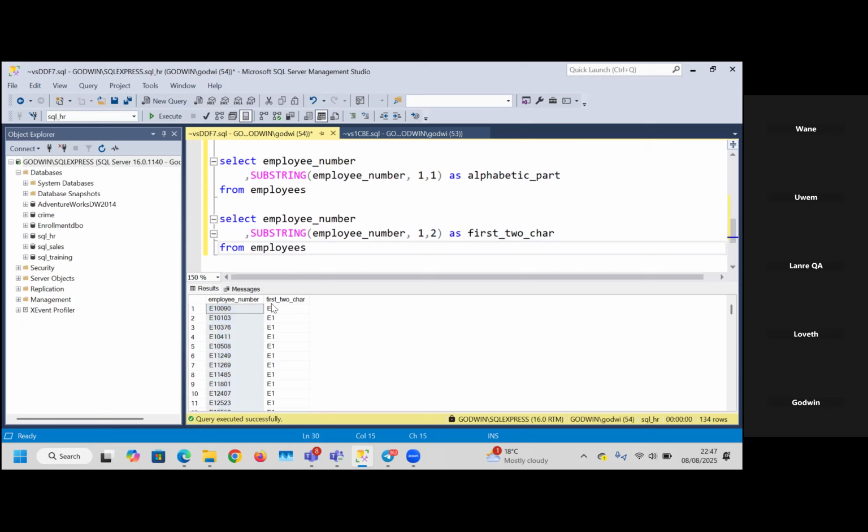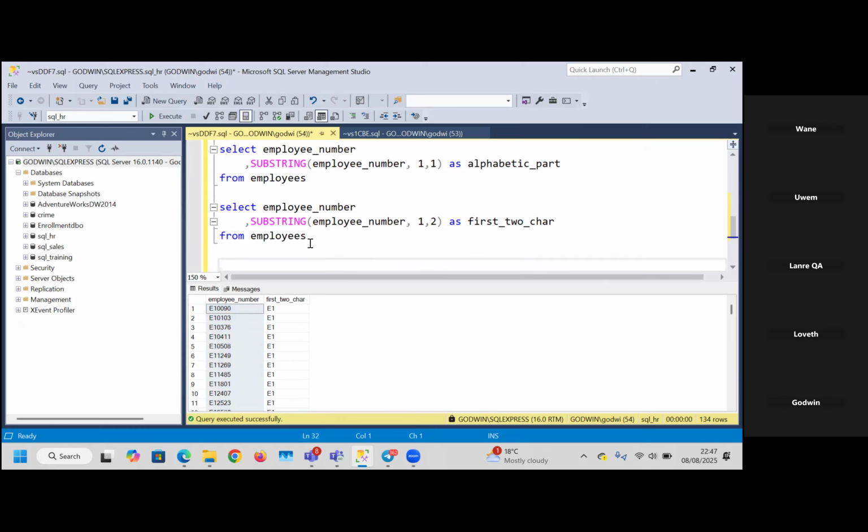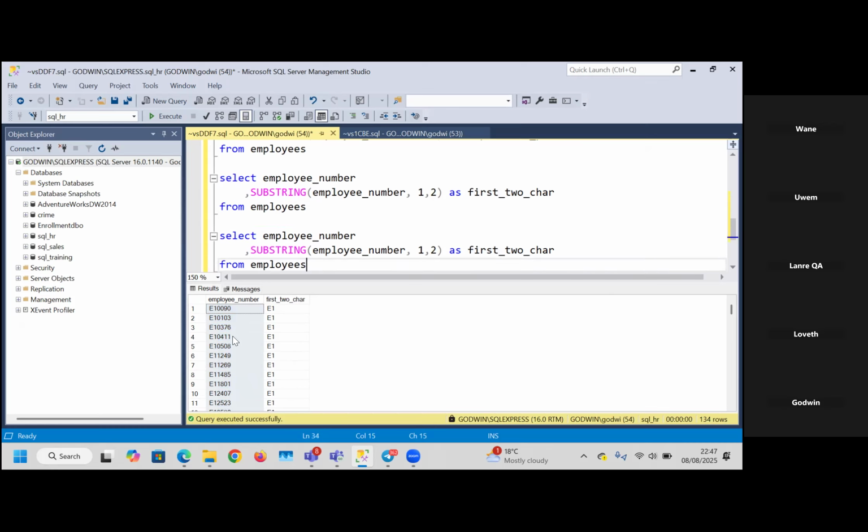So here we have the first 2 characters, as you can see. And let's assume we want everything, or as many as possible. How many characters are here? 1, 2, 3, 4, 5, 6. Will there be one with more than 6? Probably. 1, 2, 3, 4, 5, 6, 7.